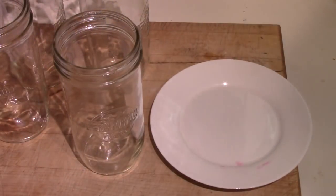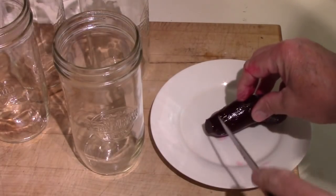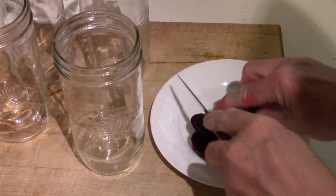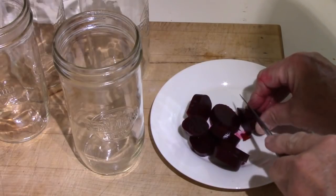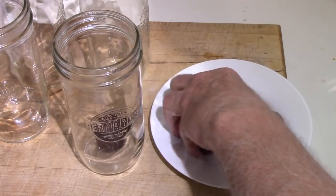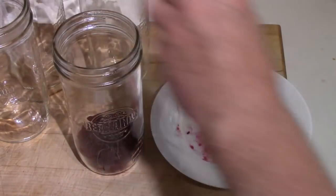Well, I have the pickling liquid on, and when it comes to a boil, I'll simmer it for 10 minutes. I've got a canner on the stove, bringing the water in it to boil, and my jars have already been sterilized. The rings and the lids, the part with the rubber seal, I have in a saucepan on the stove. They don't really have to be sterilized, but they will seal better if the rubber is hot. So I just bring those to a simmer.